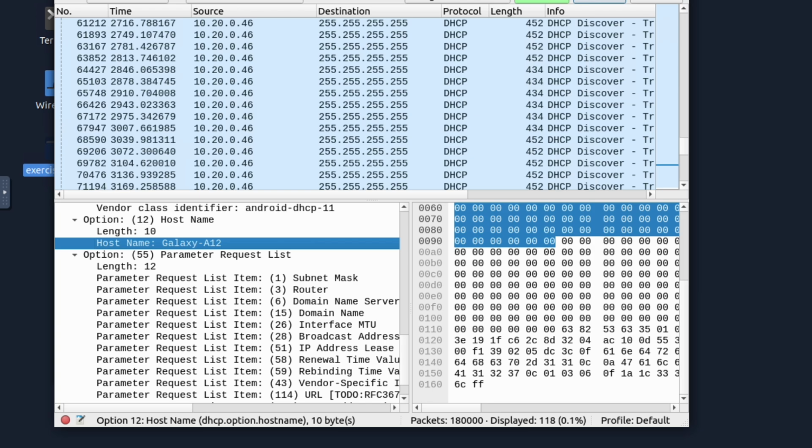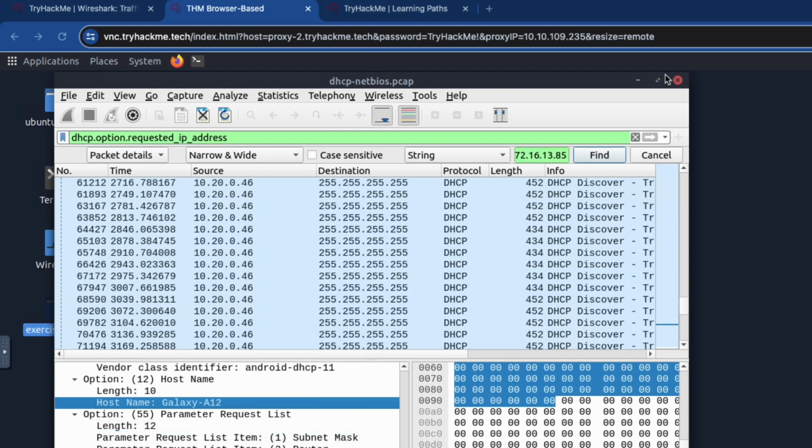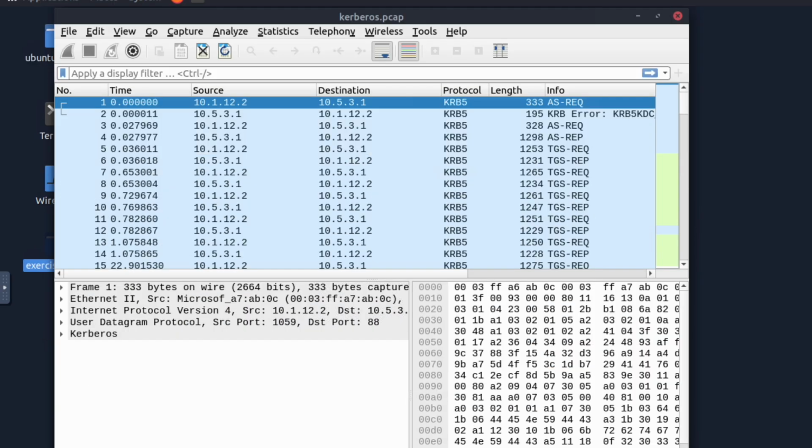Now we're going to use the Kerberos PCAP file to answer the remaining two questions. For the first one, it says, what is the IP address of the user U5? We're going to use the CNAME string search, so I'm going to paste that in here and then change it to U5.